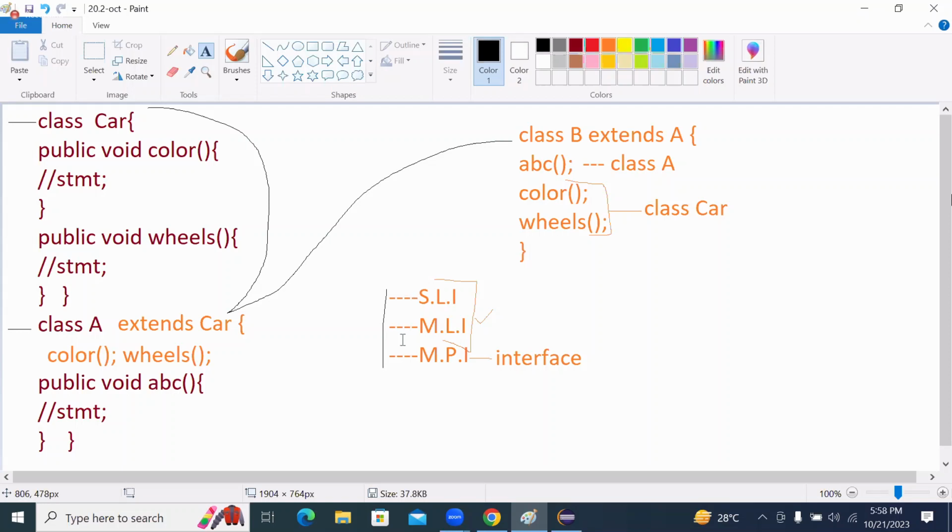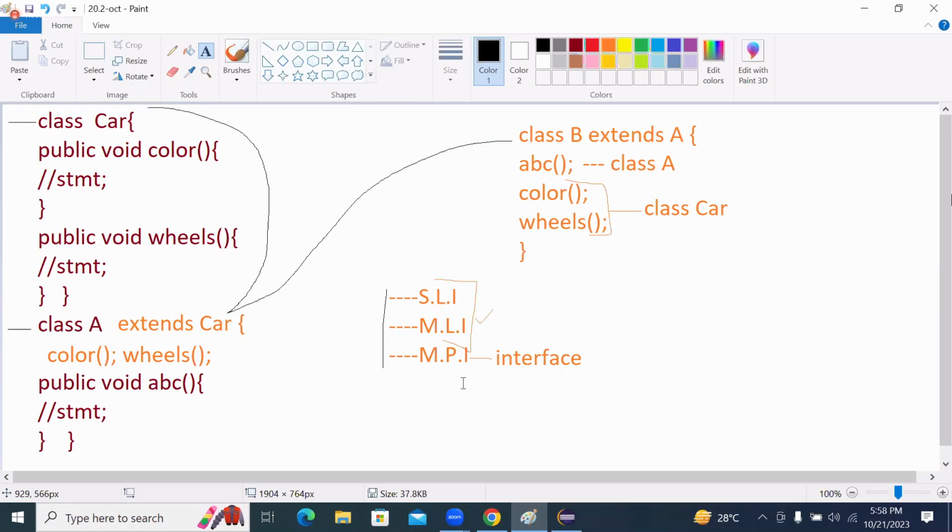Then we got multi-level inheritance, the meaning of which is accessing the data from more than one class. Then we got multiple inheritance.